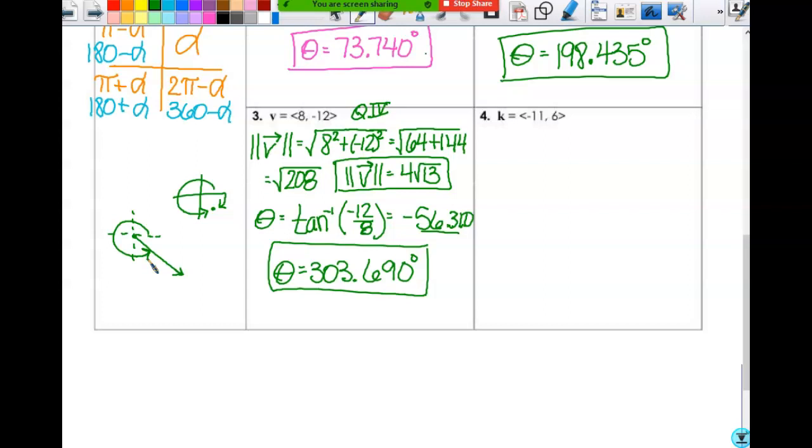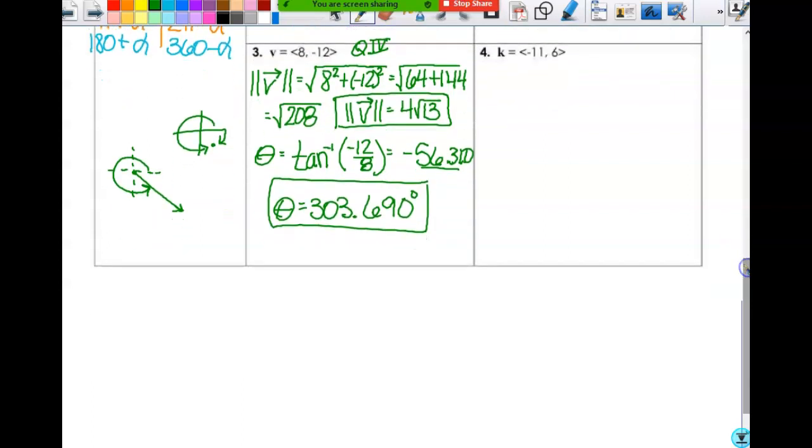Okay, good deal. So you can kind of think, like, I don't want to talk about it like you're plotting a point because this is totally not plotting a point, but if you did think about where that point is, like if it's in standard position, that would be a fourth quadrant point. So it's kind of the same thing, just make sure you know you're not plotting a point and you'll be good, okay? All right, so did I tell you to do number 4? Y'all work on number 4. Any other questions while y'all are working on that?